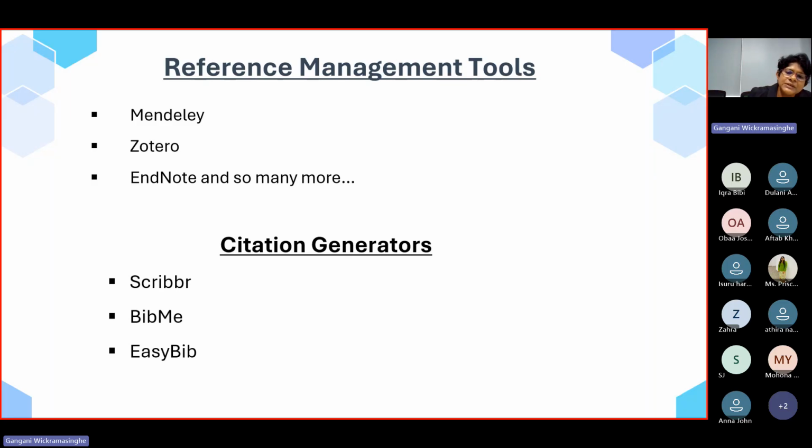Scribbr, BibMe, EasyBib, and so on. There are so many more. You can get the help of those citation generators and reference management tools to get the list of references in your article correctly and completely, without missing out any of the references.